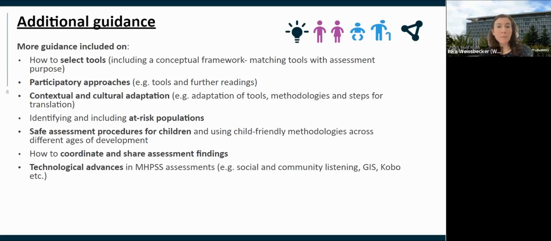First of all, from what we learned in our consultations, we have now more guidance on how to select tools. So we hope that looking at this toolkit will be less overwhelming, and you actually have a table in there about for what purpose would which tools be used. We also have guidance on participatory approaches, so specific tools and further readings. Guidance also on contextual and cultural adaptations, which are so important. Each of the tools in the toolkit actually has a link to download a Word version of the tool.